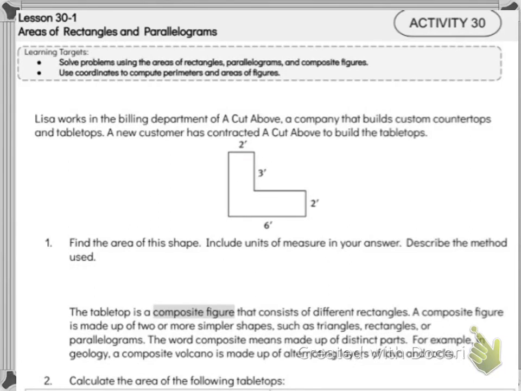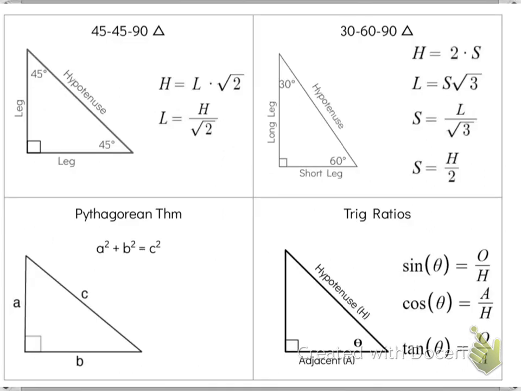All right, this is activity 30. We are going to be looking at finding area of all sorts of shapes. Before we do that, though, I do just want to warn you, this is not just simple area like you're used to doing before. What you're going to see in this section is that we are actually going to be finding the area of specific shapes, but you're going to see that sometimes some information is going to be missing, okay? So to find that missing information, we are actually going to be using triangles.